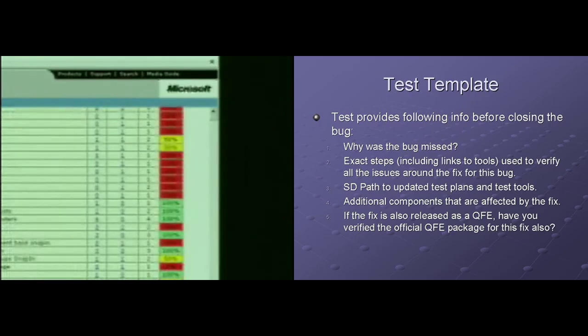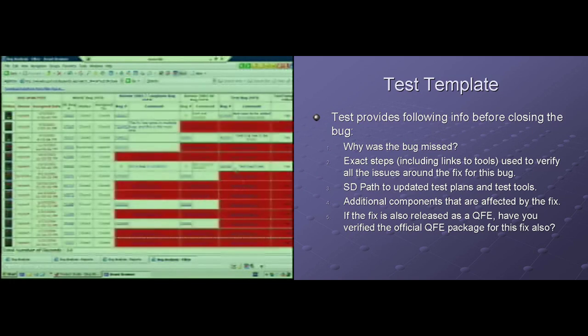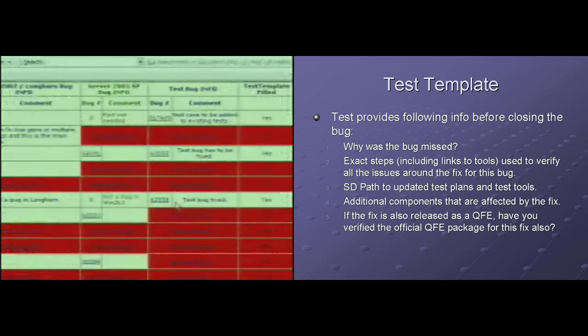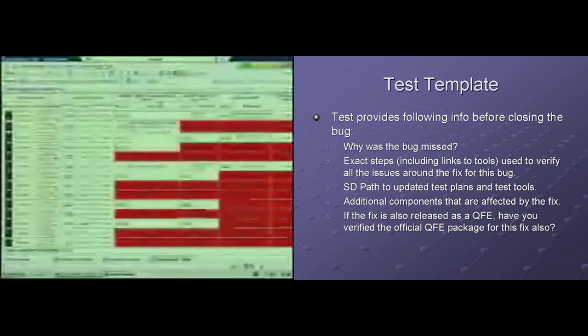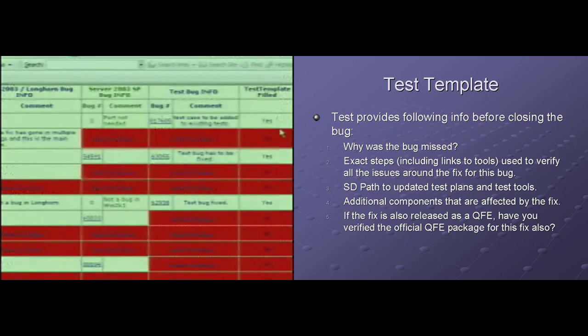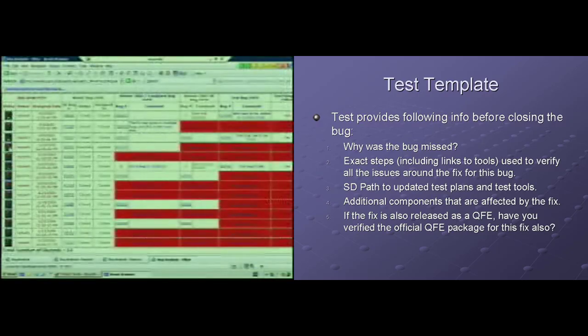If I just pick an example, click Performance Monitor and PDH, this is the report that's going to load up. Within this report, you're going to find information on the bug number for XPSP2 and the bug analysis status, which is represented by the traffic light over here. Also, you'll find information on the bugs for future OS, for example, Server 2003 or Longhorn, Server 2003 SP, the test bug if it's necessary, and the test template field, whether the test template has been completed. So let me take one of the bugs that has been completed.